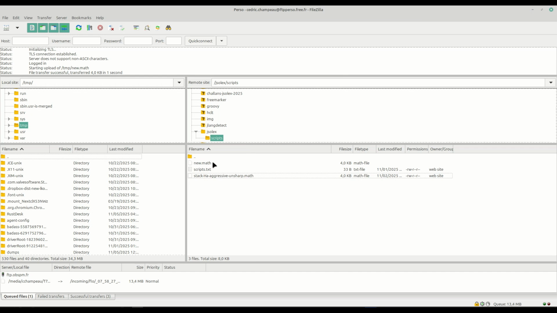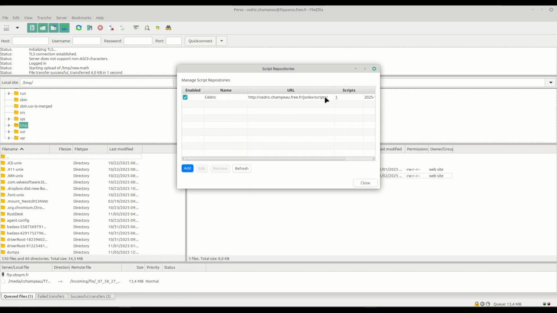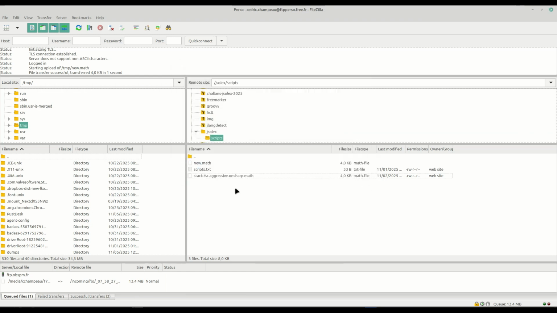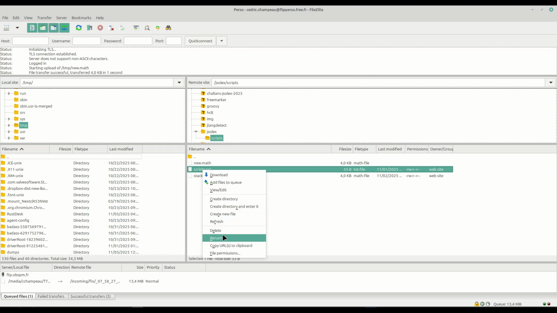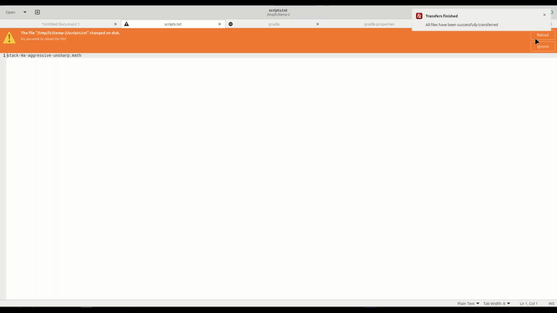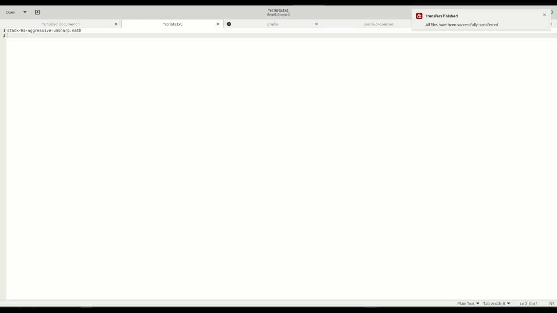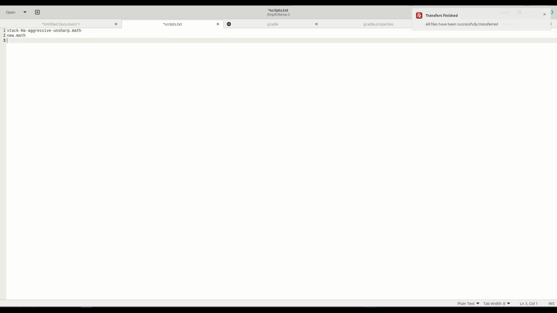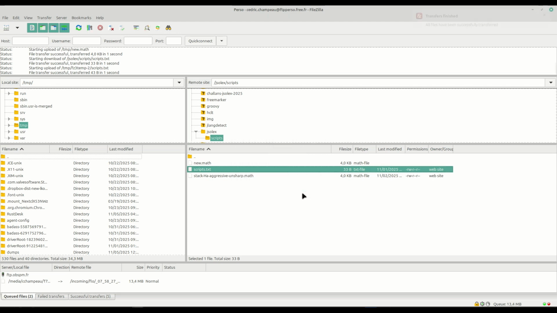So now the script is on my server, and if I click here, it's not going to refresh, because I forgot to update this file. So if I just go there and do edit, and now I add a new line, which is new.math, and save the file.